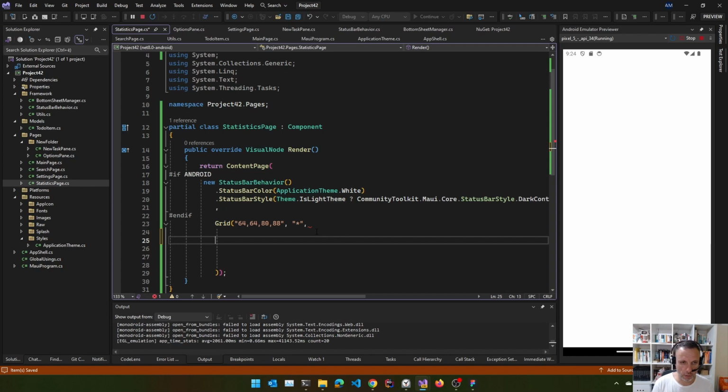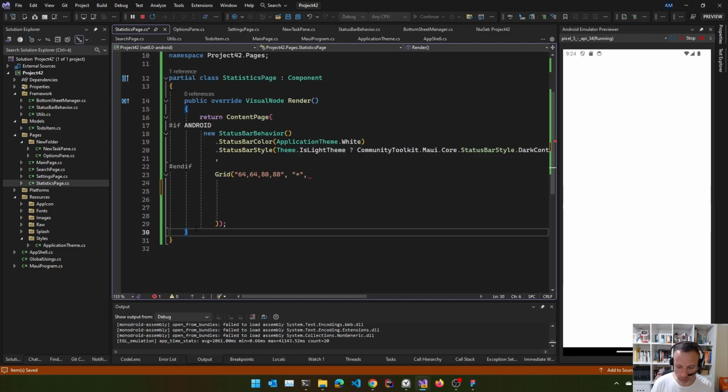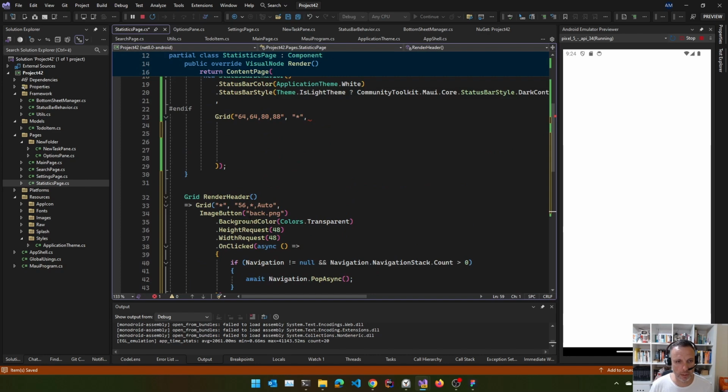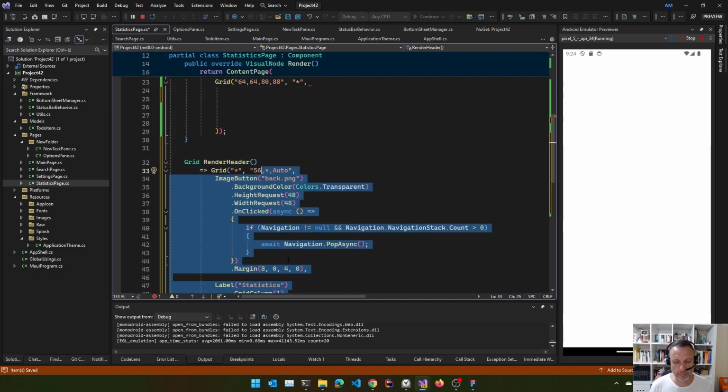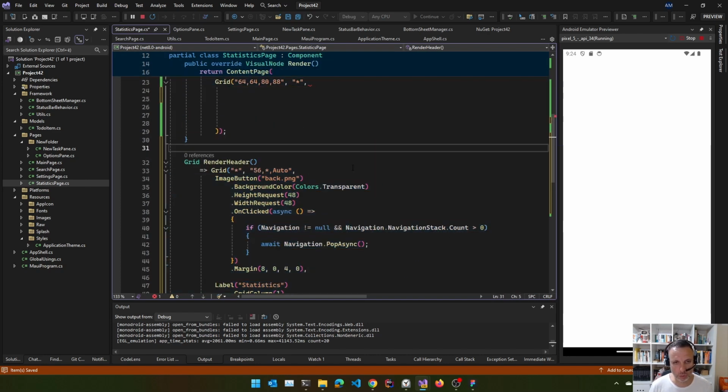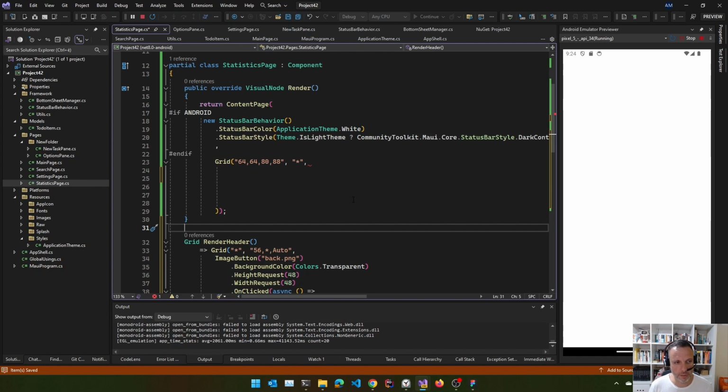Now I have to actually render the header. Let's put in some code that actually renders the header. This header is pretty simple and much similar to the header for the settings page.